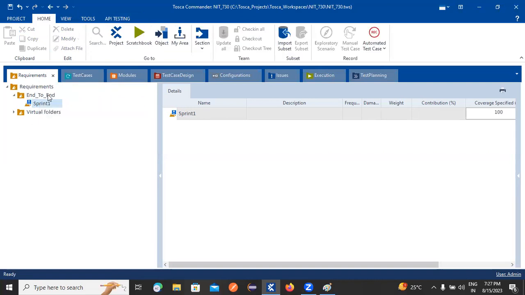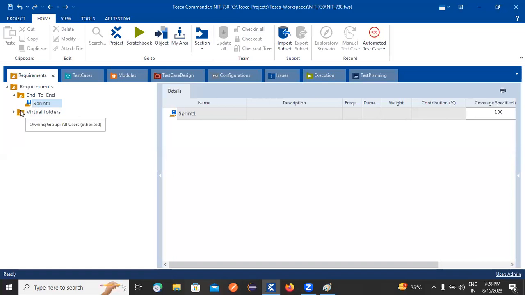If you want to do end-to-end testing, first of all we need to use the requirement tab. In this tab, you need to create a folder and provide some valuable name.